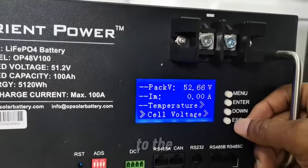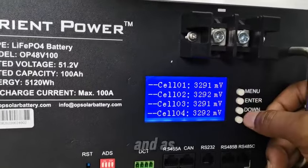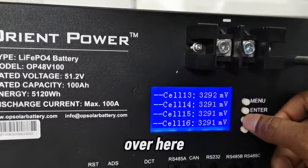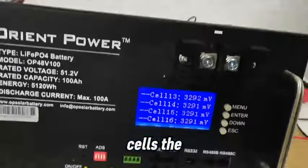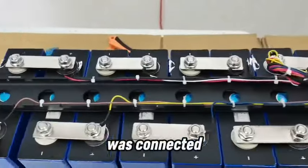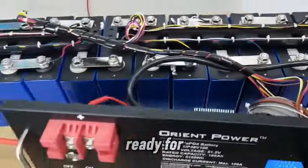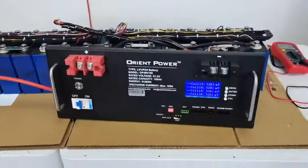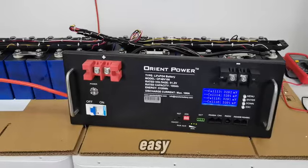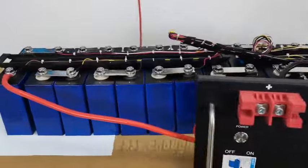Yeah, so I go to the cell voltage and enter, and as you can see, each and every cell is being displayed over here. All 16 cells, the cell voltage of the 16 cells are being displayed, and that means everything was connected correctly and your battery is set and ready for use. So this is the entire DIY project. Yeah, it's quite easy, and if you have this video, you will definitely find it easy.